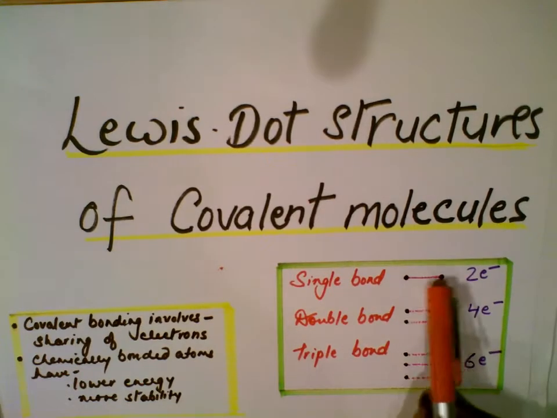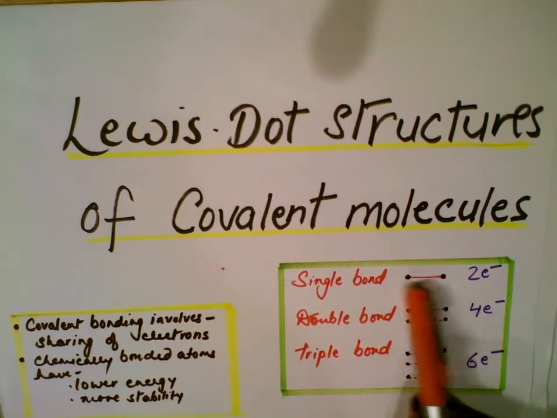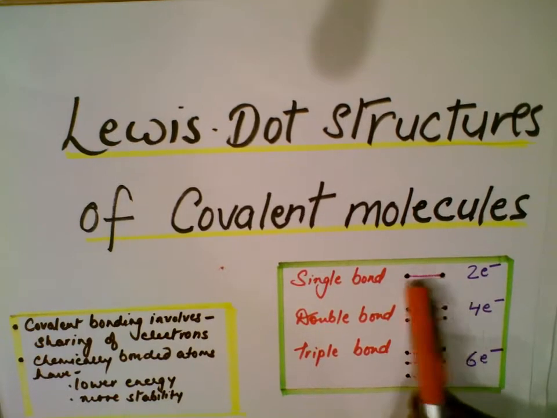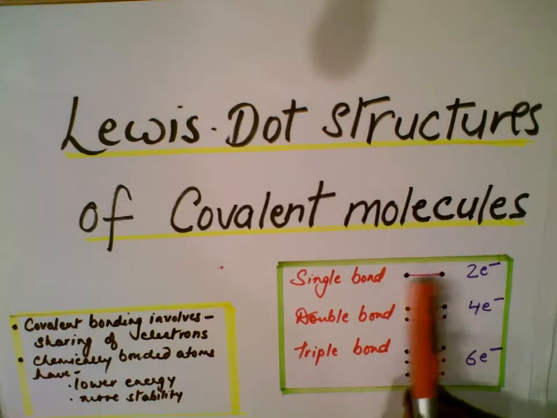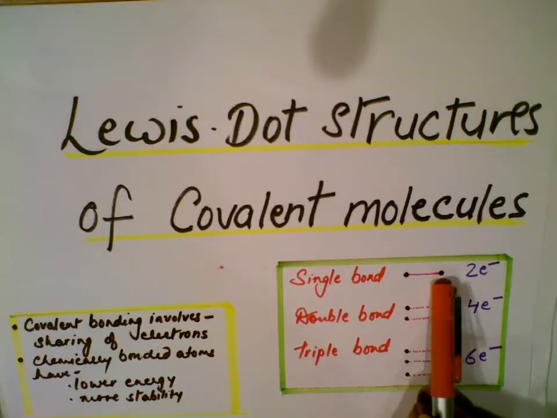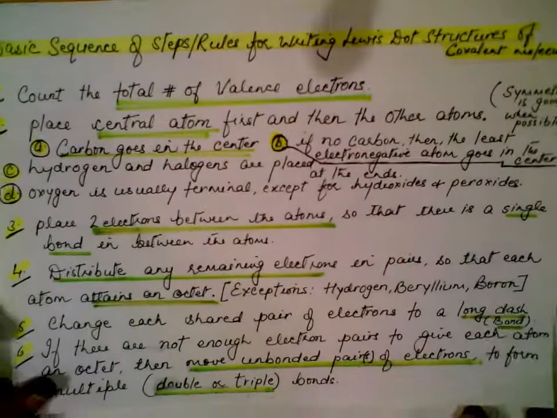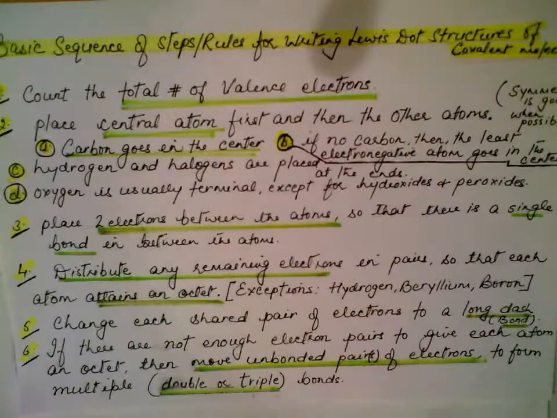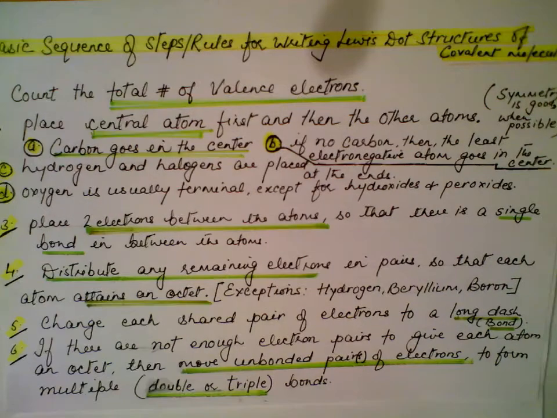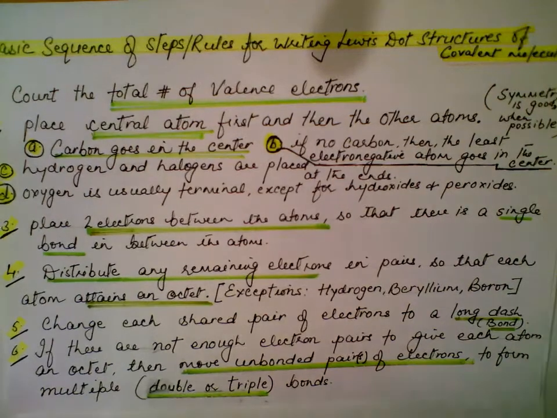For a triple bond, 6 electrons are used. You can see these 2 dots as representing 2 electrons. So when we are joining those 2 dots, making this dash line, this is our bond. Okay? So to work on these, we use these basic steps, and this is also on Google Classroom. You look at the type of atoms and look at the valence electrons.